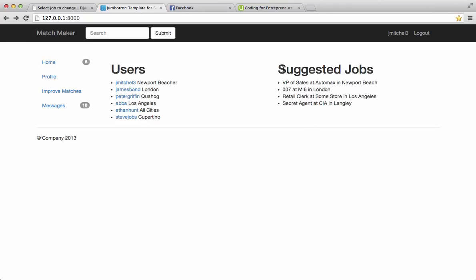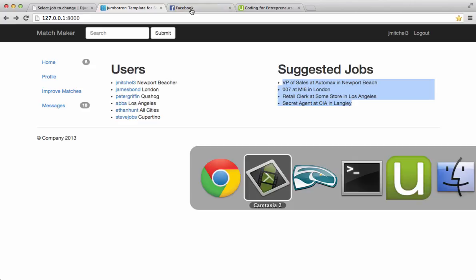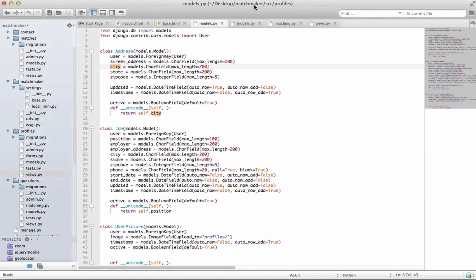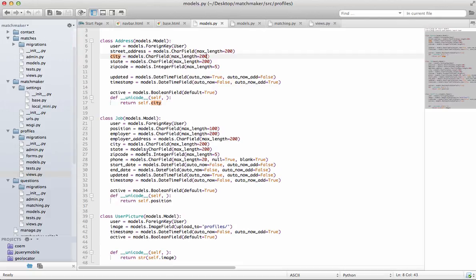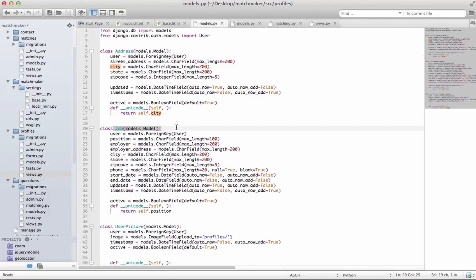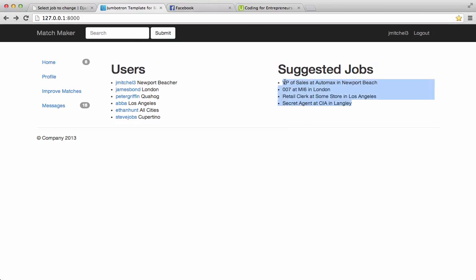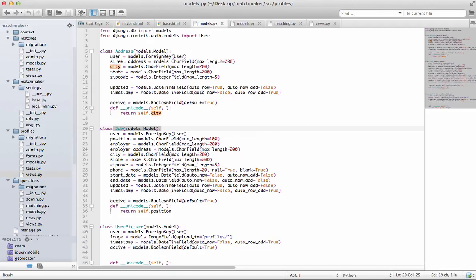Okay, guys, so now we want to change this suggested jobs into, instead of how we had it where it was matches and it's pulling from their data, we actually want to save this into our users' information. So what we're going to do is open up our models in our profiles just to look real quick. Remember that we have this job class. This is giving us individual data for one specific user and their job. Now, granted, the data is based off of what a user is putting, but it is unique. So we can assign that data to other users as well.